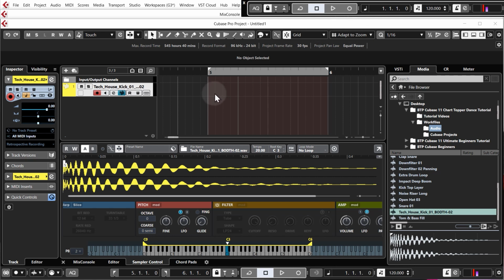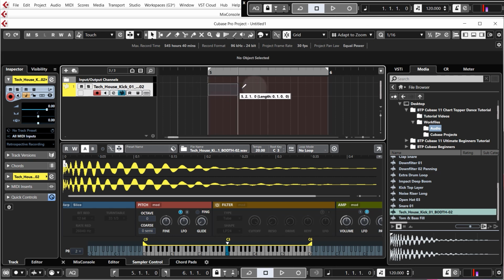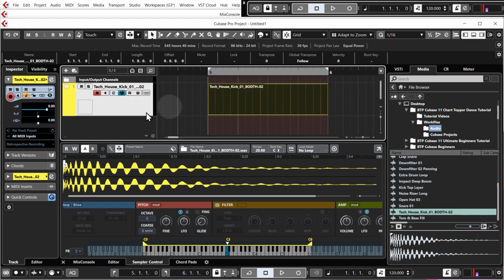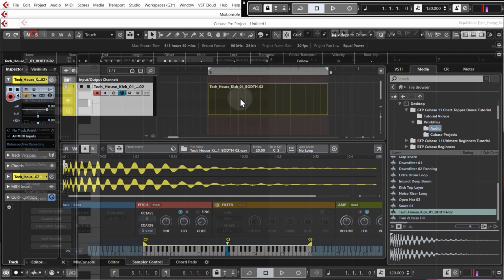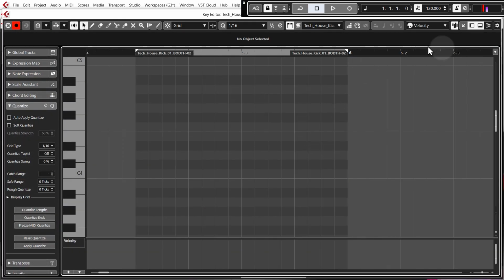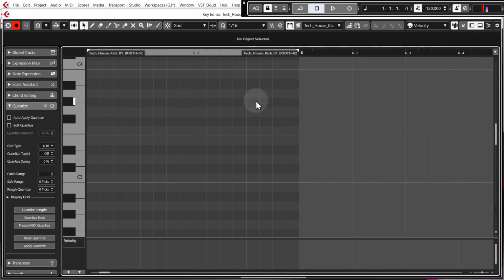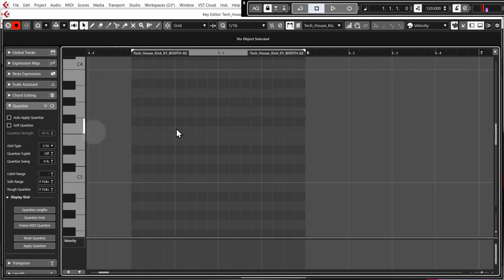Okay, so providing you have followed along in the beginner's course, you'll know that to get some MIDI playing, we just need to draw in a blank MIDI segment and then double click to go into it. So I have Cubase set so that when I double click on an event, say a bit of audio or the MIDI segments, for example, it pops up in a separate window. It just means you have a bit more space.